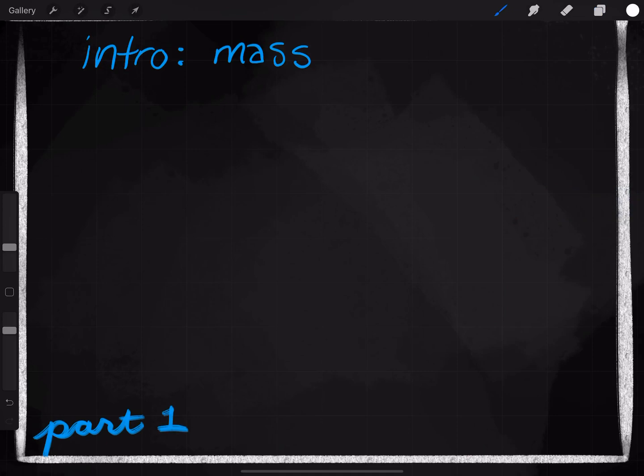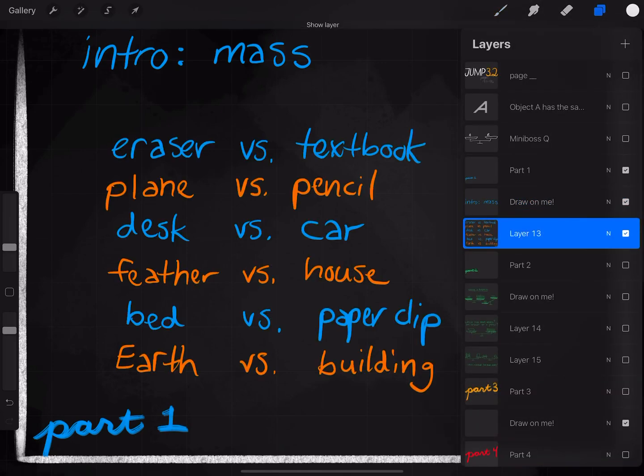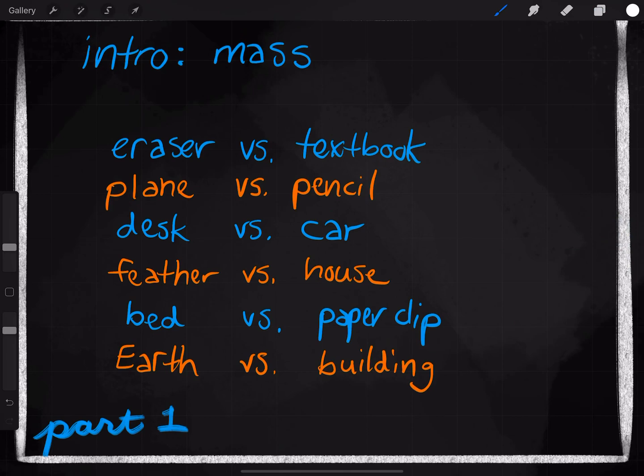Okay, so this lesson introduces mass. Mass is technically how much matter, how much stuff is in an object, how massive it is. Usually, if we're on planet Earth, we can think about mass as being very similar to weight. Something that weighs more has more mass. So, if we said which one has more mass, an eraser or a textbook? Well, we'd think, okay, that textbook is definitely heavier, so that would have more mass.